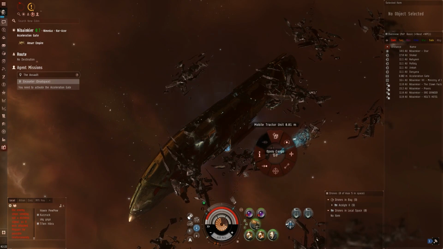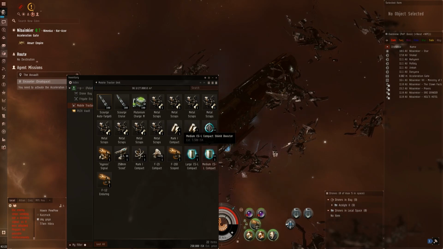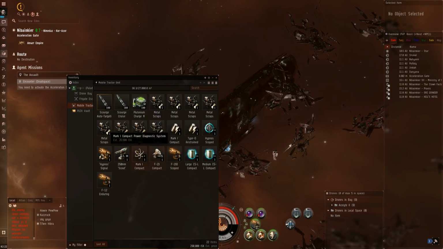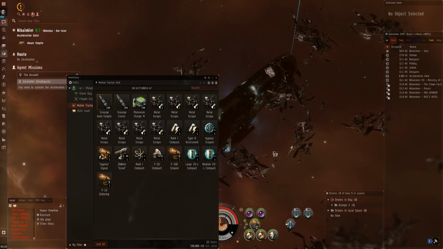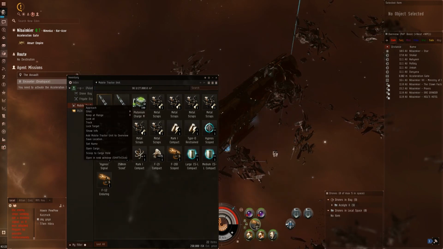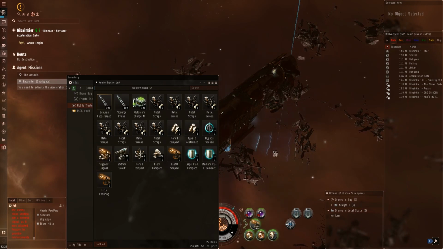Right, let's see if we've got any other decent loot. If we haven't got any other decent loot, then we'll just scoop it up and go back and turn in the mission. No, there's nothing really else here. I mean, it's only 290 odd thousand ISK here, so not really worth taking. So what I'll do is I'll scoop up to the cargo hold.